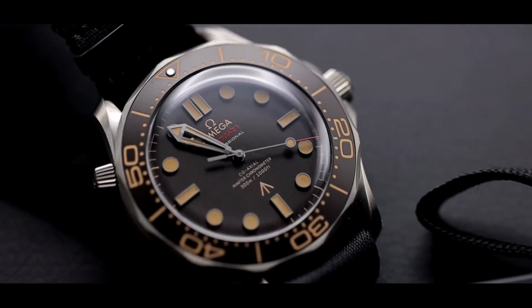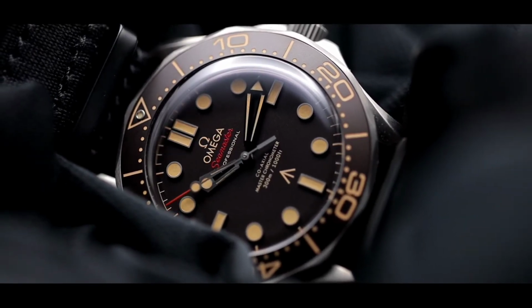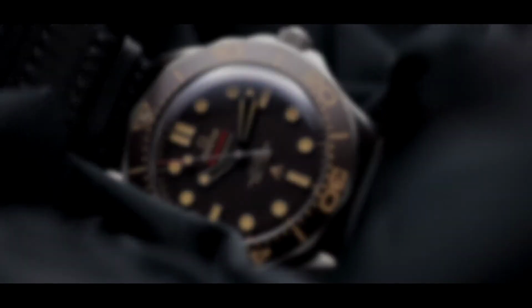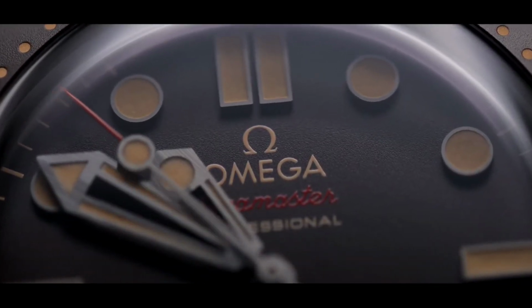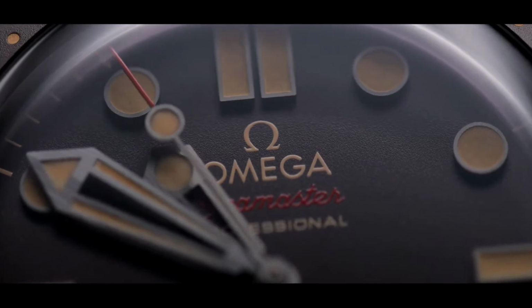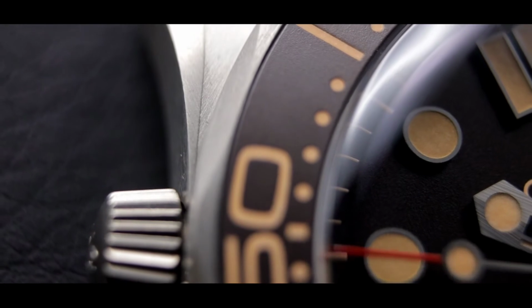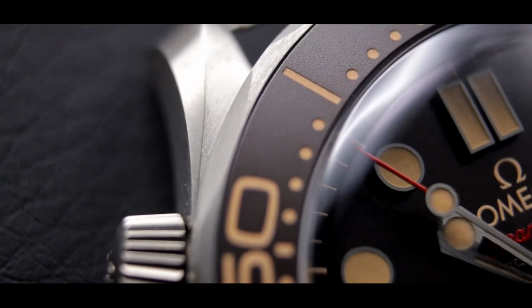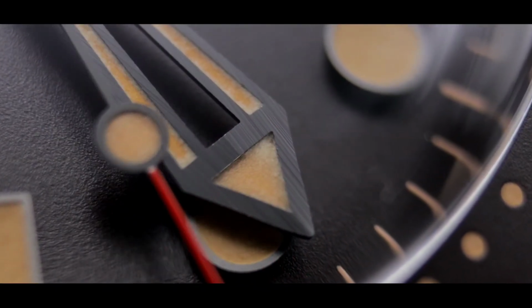I digress. I did mention that I wasn't gonna touch too much on Bond, but that was important to know to completely understand why this one is actually a winner. So what we have in front of us is the new non-limited edition, yes, I said it, non-limited edition Omega Seamaster Bond. If Omega didn't tell us that this was meant for the movie, we all would have just associated the piece as a tribute to military dive watches, which is probably the plan for the product placement of this piece in the movie, but I'm not 100% sure.